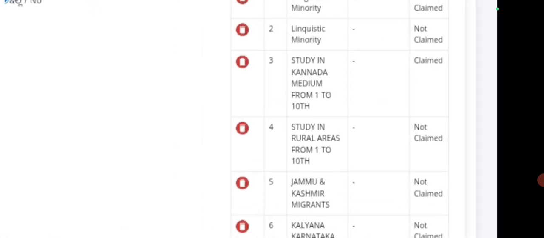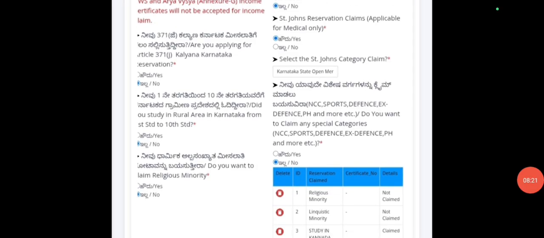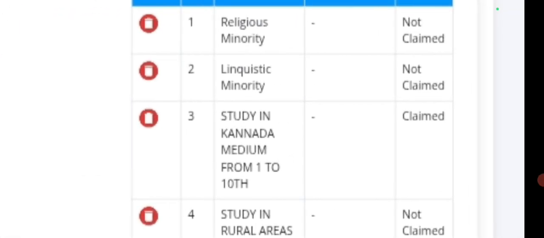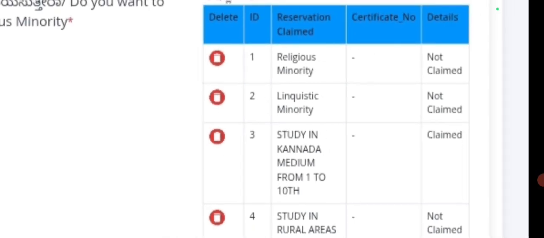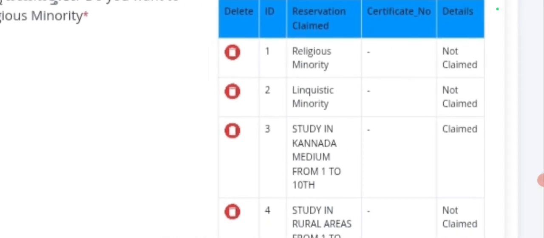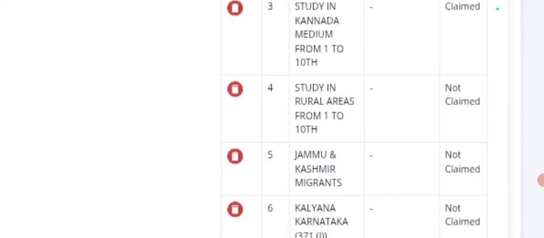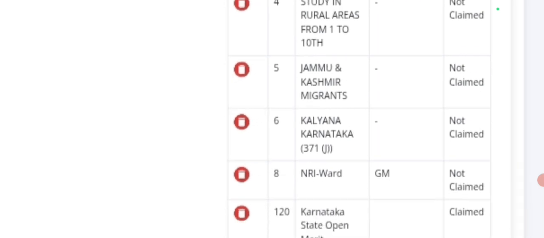In this, all the details of the reservations you have claimed you will see: religious minority, claimed; linguistic minority, claimed or not claimed; studied in Kannada medium from 1st to 10th standard; studied in rural area; Jammu Kashmir migrants; Kalyana Karnataka. Whatever you have claimed, the details you will get here.